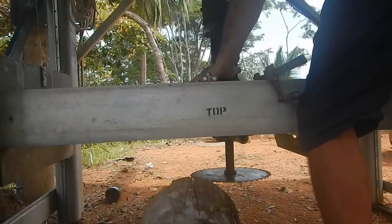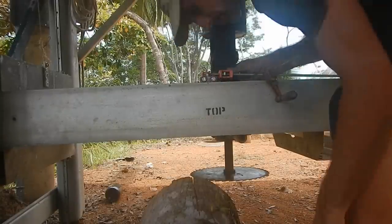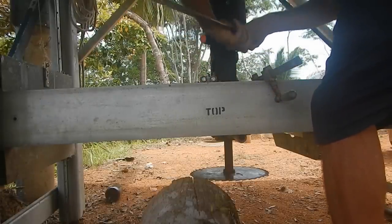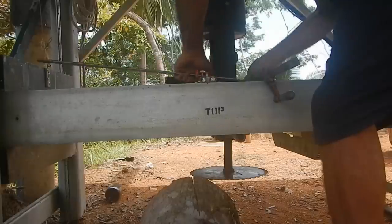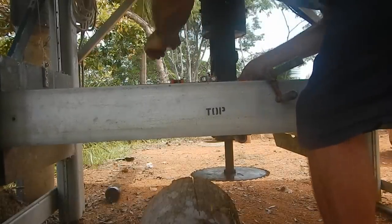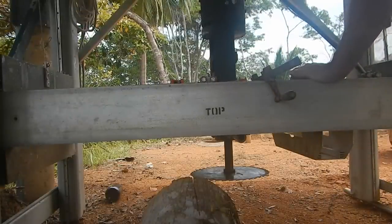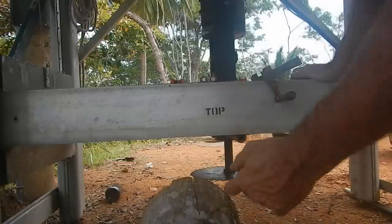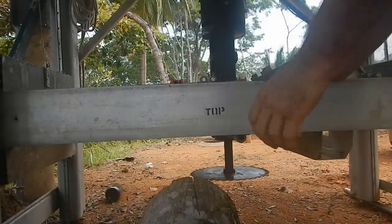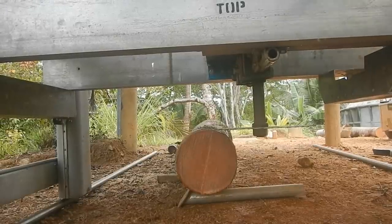At some point, I'll have some more official way of holding this up. And is that how you're cutting it now? Yeah, I'm going to cut it this way next. Oh, wait, I just realized. I have to go this way cutting vertical, and I have to go back cutting horizontal. All right, that's better. Hopefully nothing flies out and hits the camera.